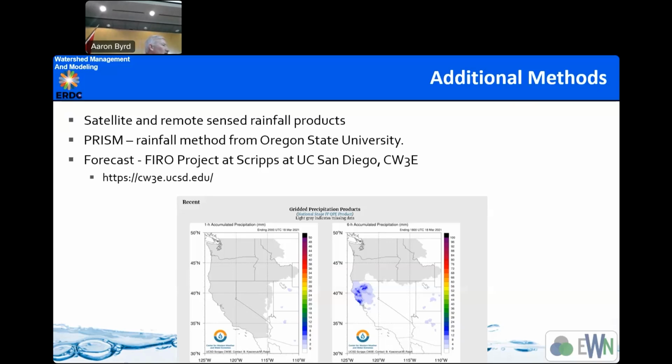Any NetCDF data can be processed with a tool we have called GSSHA, and they can be used as inputs into GSSHA. This shows you one forecast from Scripps. They use a model called West WRF, which is a special implementation of the WRF model for the Western United States. And that's all I have.